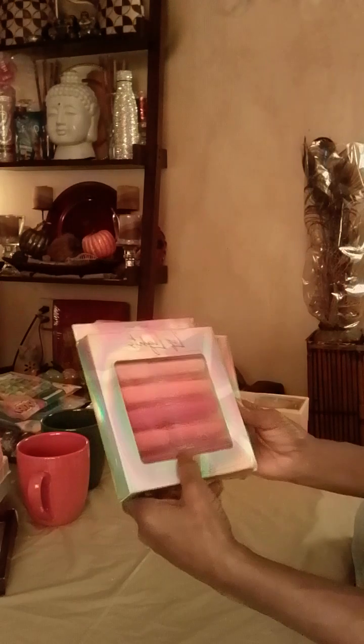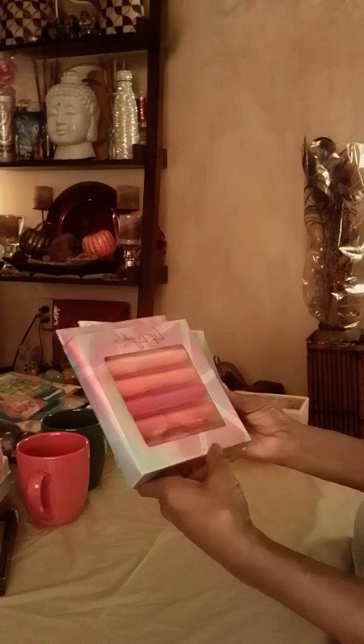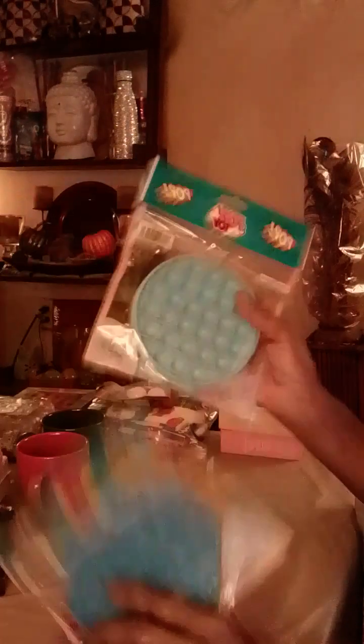And I found the lip lights. This is lip lights. And you receive 5 lip paints. They call them lip crayons. 5 different colors. Oh, the glare. Okay, that's that for that. And I also found the large poppets in different colors. I've got 3 of those. Got the multicolor, the blue, and I found a round blue.